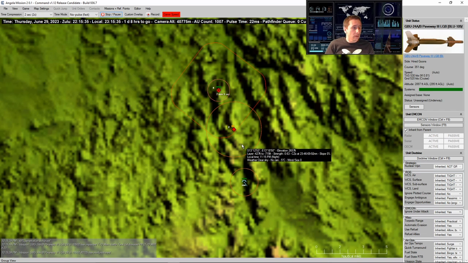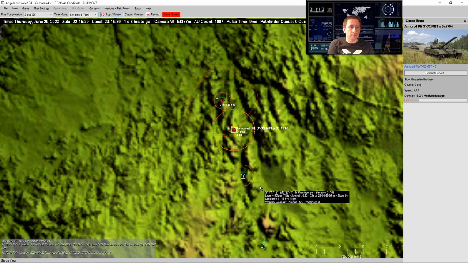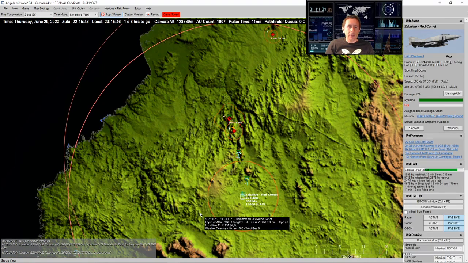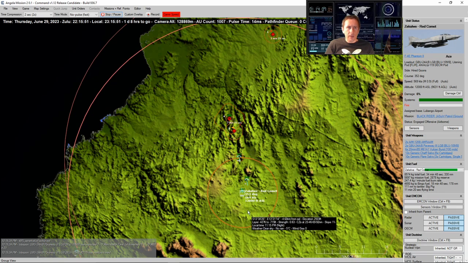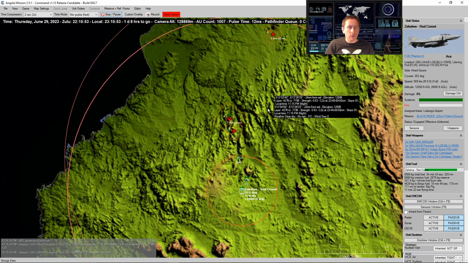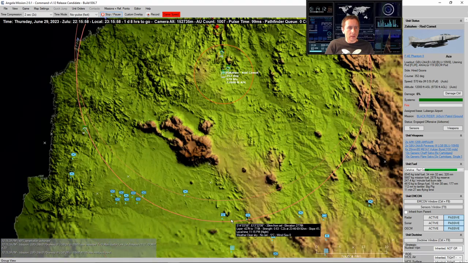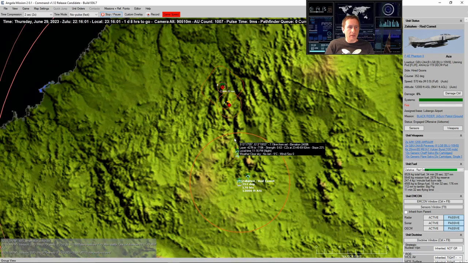One malfunctioned. We had a GBU-24 malfunction. The other one had good penetration. Medium damage. And behind them we have Zakaway and Red Comet, potentially going for the same target, though I would not be surprised if instead they were going after the AAA. But we got a lot of F-4s right behind them.